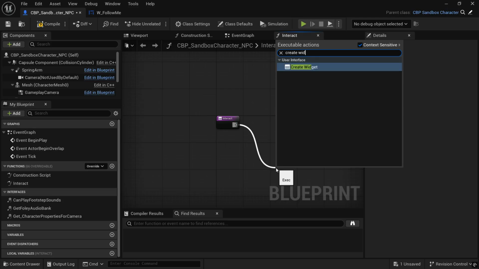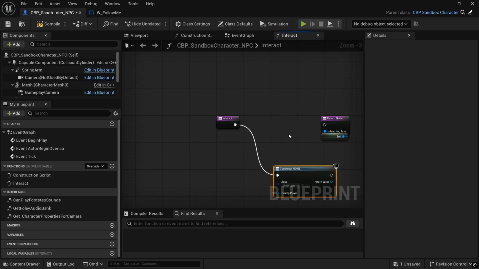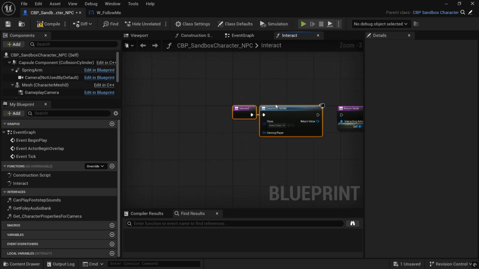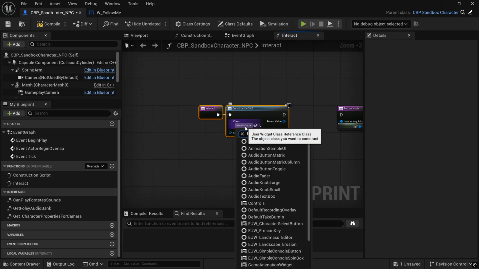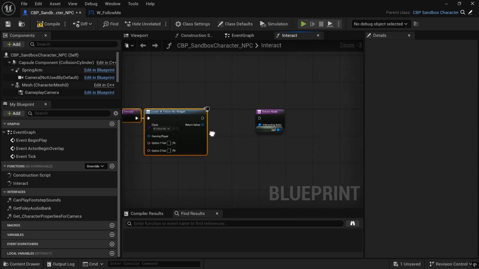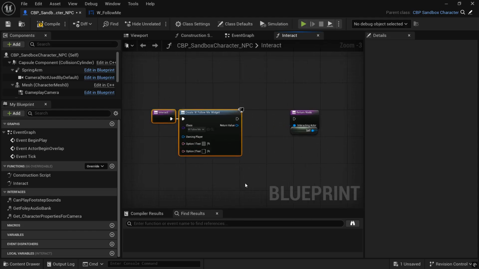And from that select class, we want to choose the widget we just created, W follow me. All right, so see, those are the text options we made exposed on spawn. That's what allows us to do this here. We exposed it on spawn, on creation, so we can add our text right here from the NPC.